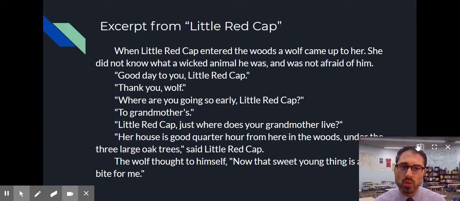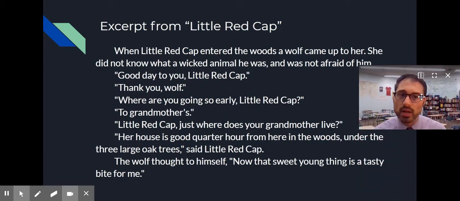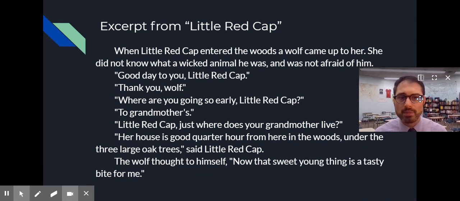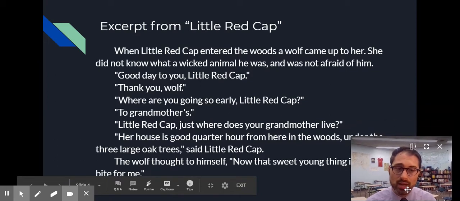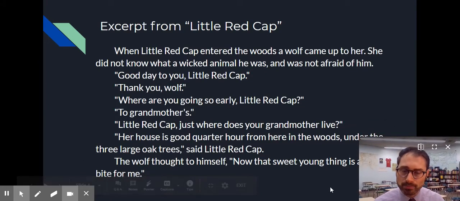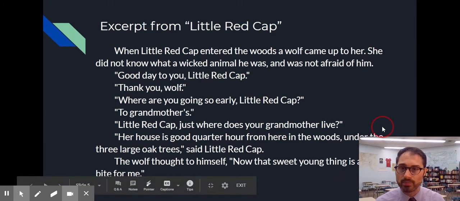We're going to first start with this excerpt from Little Red Riding Hood, or Little Red Cap, depending on the translation. If you need to pause right now, please pause the video and please read the story on the screen. Once you have unpaused and are listening to me again, we're going to continue by looking at the rest of the story and identifying methods of characterization.